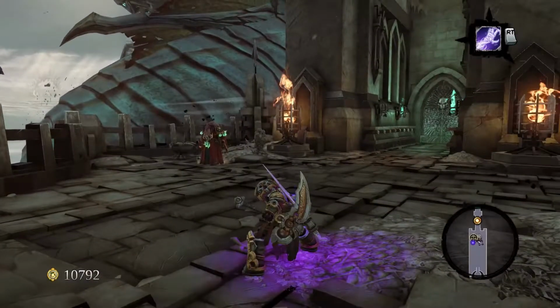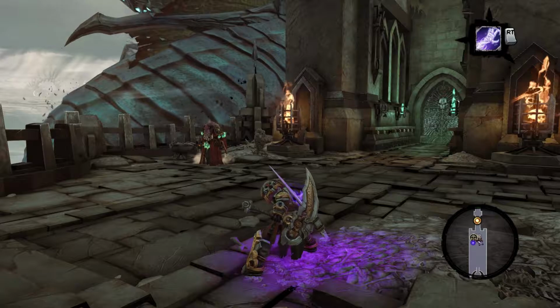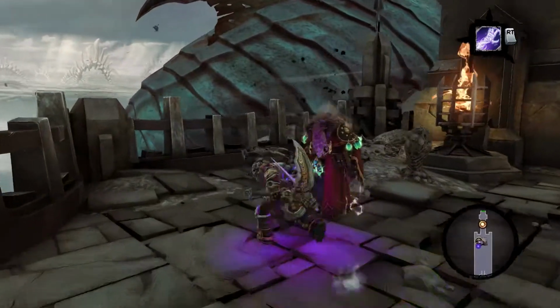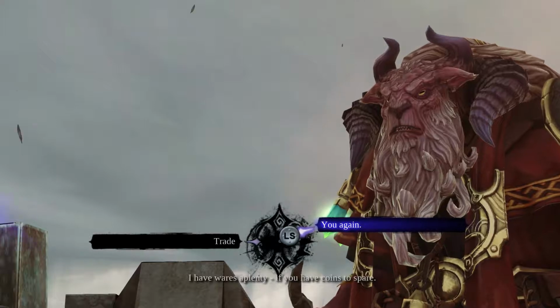Whilst there are 40 pages, you can collect them in any order, and every bundle of 10 that you get will give you a key to access one of those tombs. But you can only get them in order. There's a plenty, if you have coins to spare.